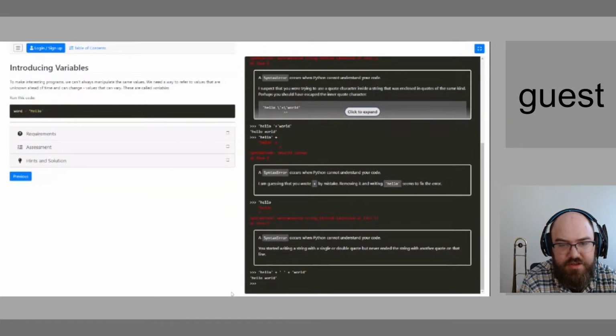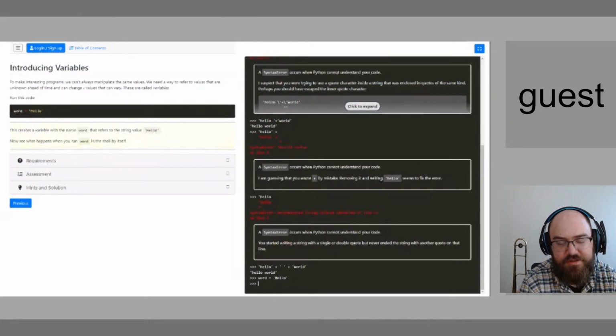Introducing variables. To make interesting programs, we can't always manipulate the same values. We need a way to refer to values that are unknown ahead of time and can change, values that can vary. These are called variables. Now run this code. word equals, capital H. If you hadn't capitalized it, it wouldn't have advanced you to the next text, is all.